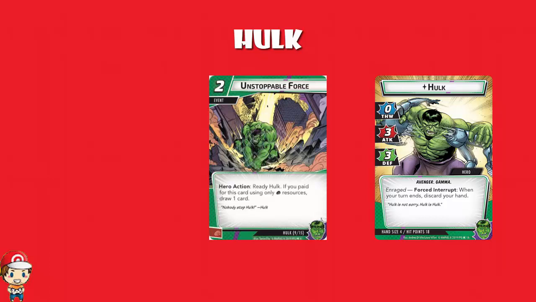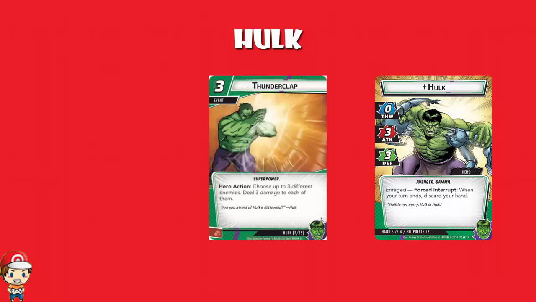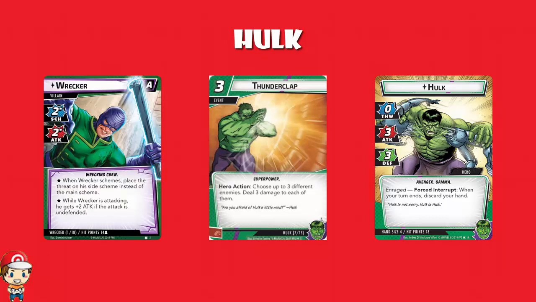And it is worth bearing in mind that all the Hulk cards, not every card in the Hulk pack, but all of the Hulk cards, i.e. the Hulk summing out of 15, they all have just physical resources on, which is kind of awesome for this. And then we've got Thunderclap. Choose up to 3 different enemies, deal 3 damage to each of them. For 3 resources, it's not great when there's only the villain out. But if there are multiple allies out, or you're playing against the Wrecking Crew, where you start with 4 villains on the board, Thunderclap becomes awesome.